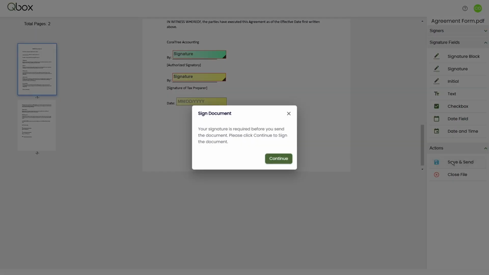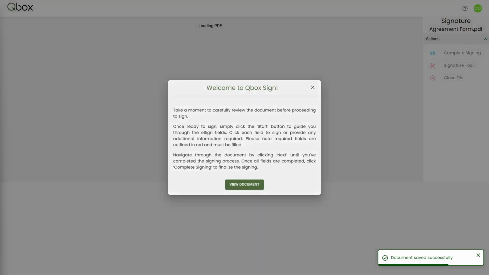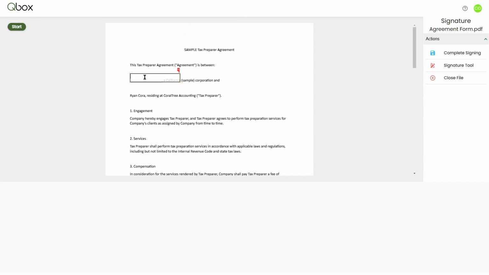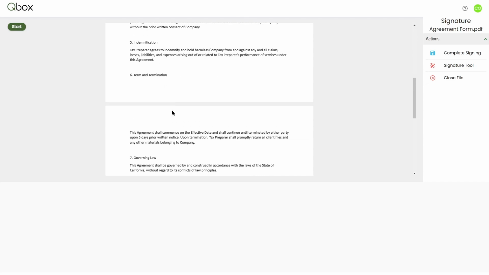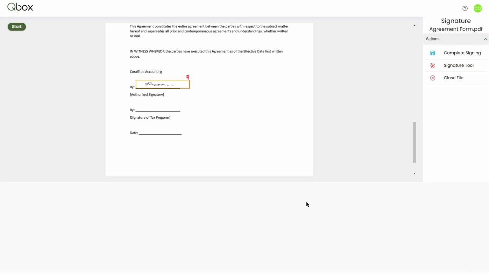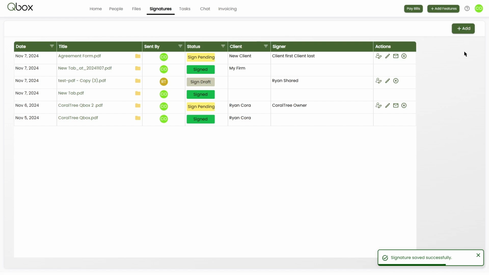Since we're a signee, we'll sign this first. Click Complete Signing when you've addressed all required elements. The Signature tab will then show the status of all recent e-signatures.